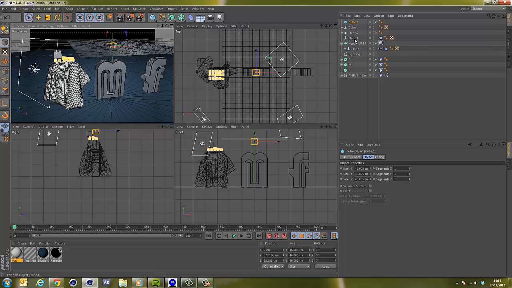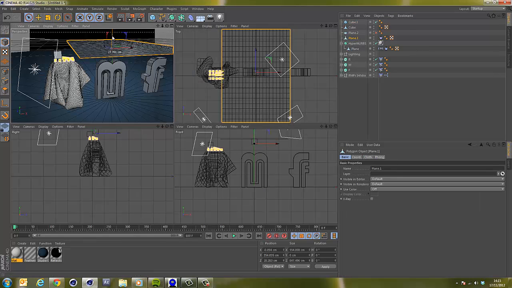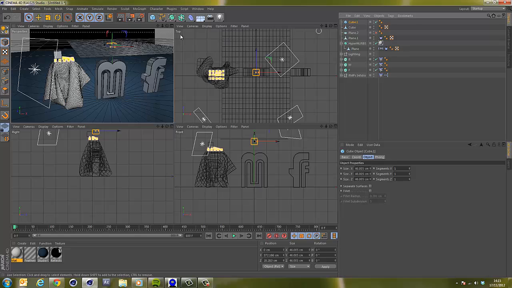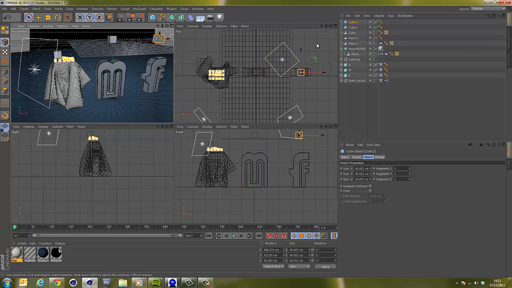So we'll rewind and we'll put the cube here. Let's move the plane down a bit. Oops. No, we can't move the plane because it's got a cloth tag on it. We can't move it around once it's got the cloth tag on it. That's right. So we'll put the cube just above it there. Make a copy of the cube because we're going to want that in a minute. Let me just put that over here and switch that one off.